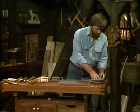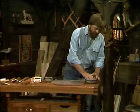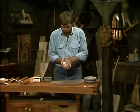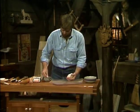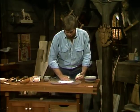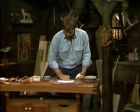This particular dough is a traditional Springerly cookie dough. And it's made with some very simple ingredients. Let me put some flour on there. You just take 4 eggs and beat them until they're light, then add 2 cups of sugar.